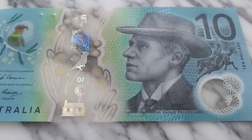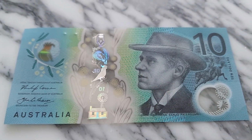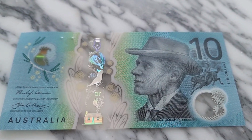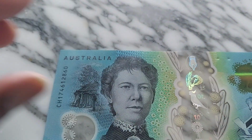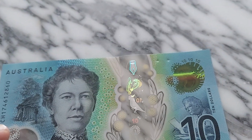I don't know who that guy is. You gotta be somebody important though. And he is on the obverse of the 10. Now check this out, on the reverse, we have a woman. Gotta be somebody important too.